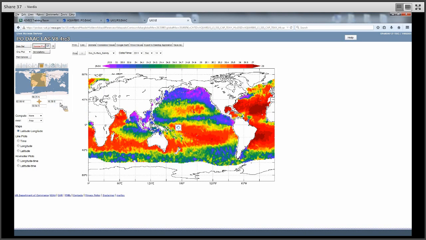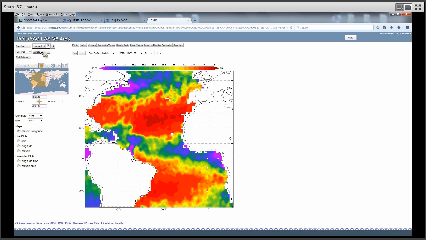Atlantic region here. And you can see automatically, because I have the update plot checked, for that date that was selected previously, it zooms into that area and updates the plot. So that's great visually, and you see how fast it actually is as well. We have the color scale at the top, which tells us what the colors on the map represent in terms of salinity values. But we can also look at the underlying values for this subsetted region that we've selected by clicking above here on the toolbar, the Show Values button.